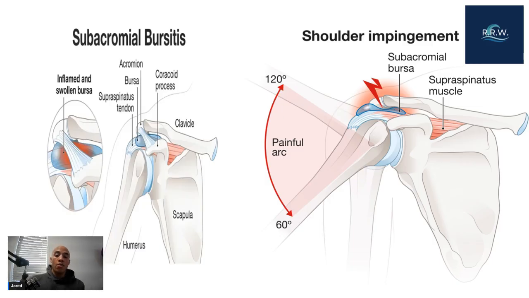Now, one of the best ways to rule this in is what you see on the image here, painful arc. So when you're trying to raise your arm out to the side, raise that arm out to the side, raise the roof, you see that there's a certain range here where it becomes painful. And again, that's where that timing gets thrown off. And it's in this range usually where other muscles cannot healthily compensate for that timing being thrown off. And so right in that 60 to 120 degrees is where you're going to get that pinching occurring underneath the shoulder. That's one of the easiest ways to rule it in.